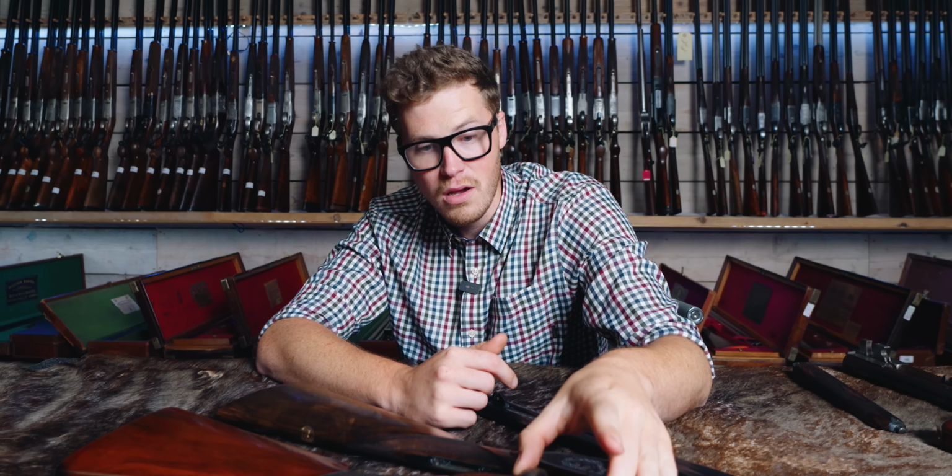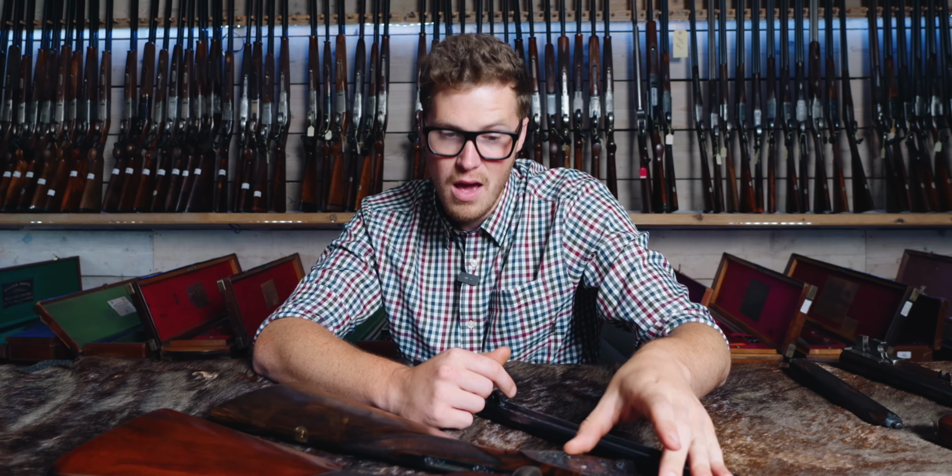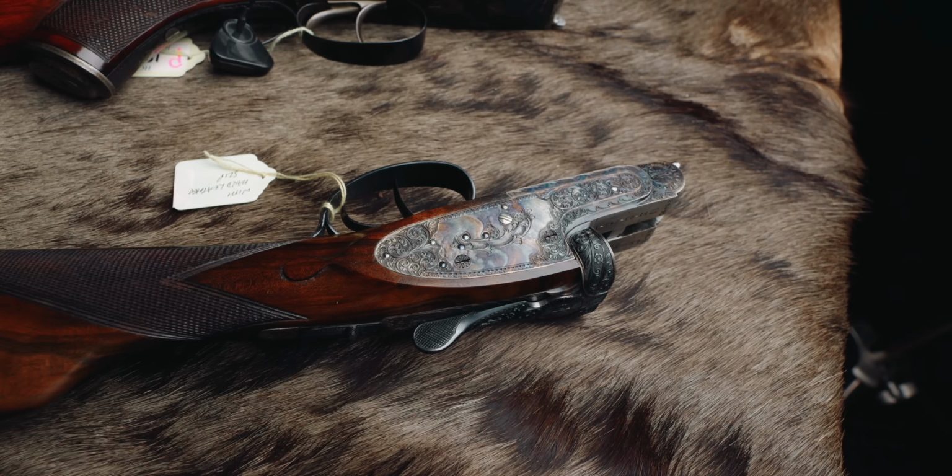You can get one of these done in hours for the traditional method, and you can get one of these done with the arsenic method in minutes. And to most people, they look the same. The purpose, of course, comes from the origins of gunmaking. Like a lot of things that we like about guns, they date back a long way from the time when guns were being developed into the modern shapes that we like now.